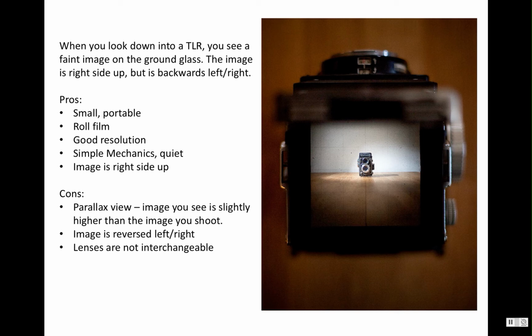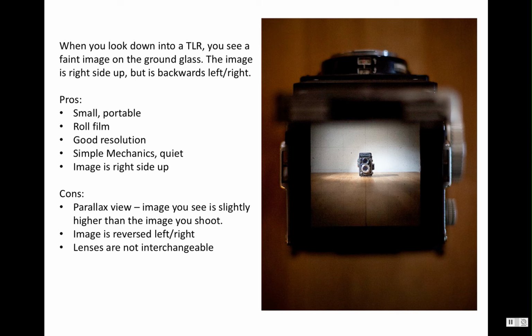The pros of this camera: it's still relatively small and portable. It takes roll film, so you get a lot more exposures per roll of film. It has pretty good resolution at a medium format. The mechanics are still relatively simple, and so it's a quiet camera, and the image is right side up.